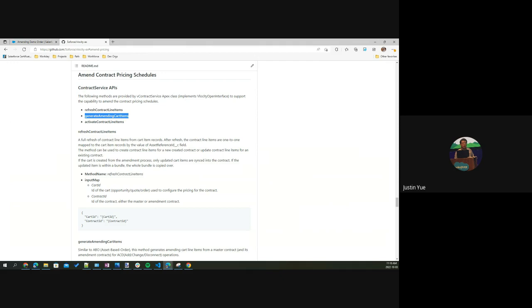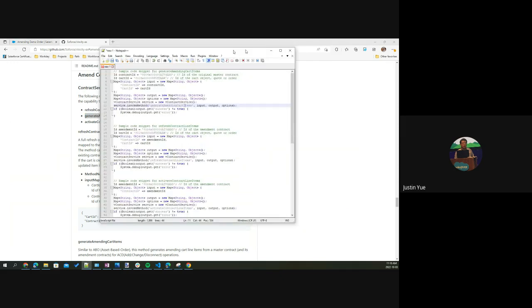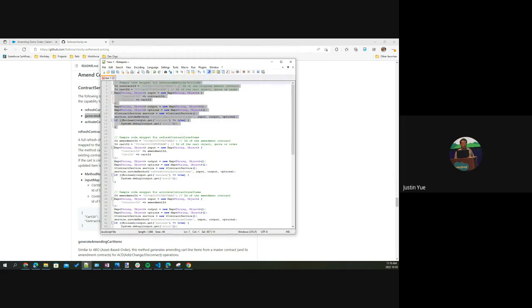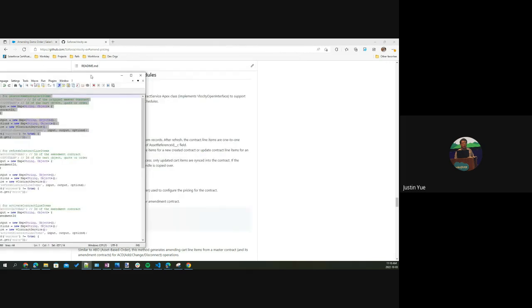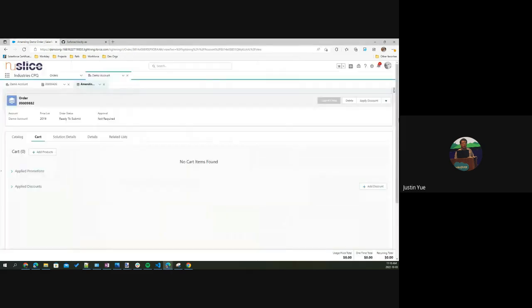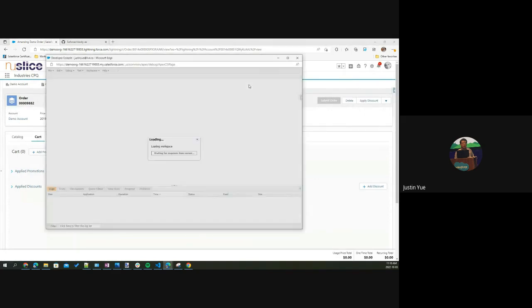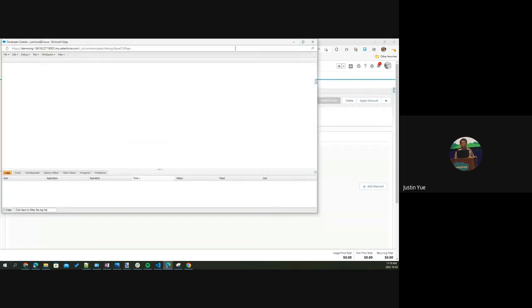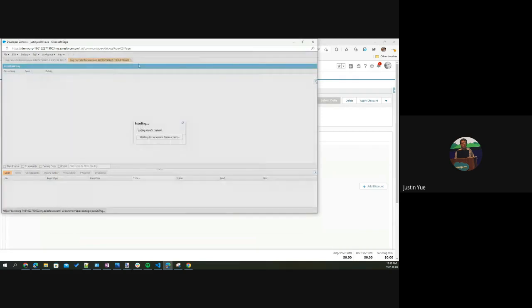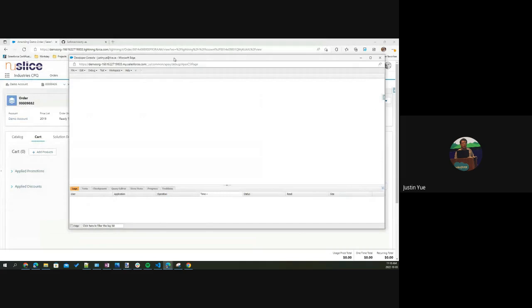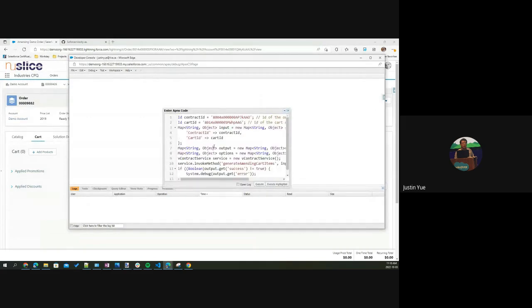Let's see how to do that. Before we do that, I'm going to share a code snippet I have here. We're going to copy, paste and run this code snippet. First, I copy this first part. I go to my developer console to run the code here. Okay, let's close this one. Sure, it's clean, cool. I can open it here.